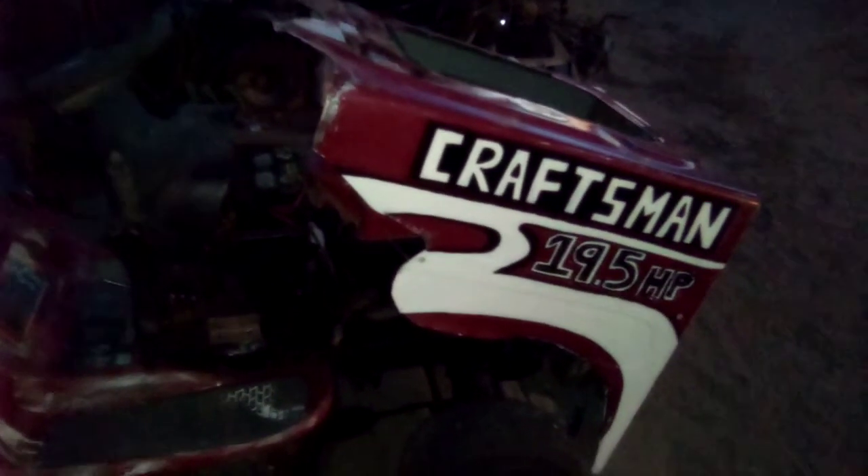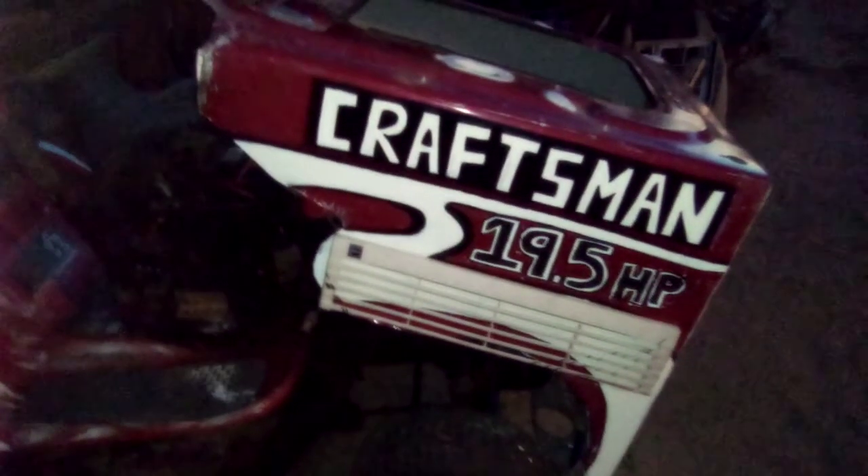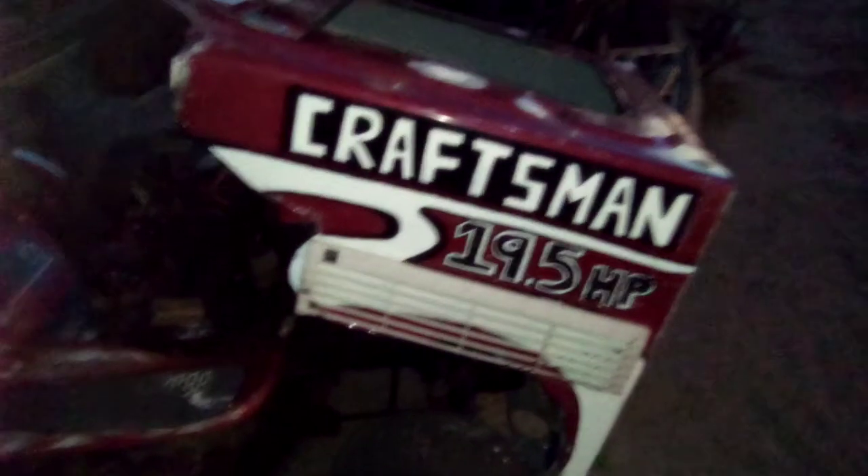Just thrown in the yard or whatever it may be. We got to bolt these down right here. This right here I just kind of put — this is just a vent off of one of those air conditioning units, you know, that you put into the window. That was thrown in the yard too, out in the back that I wasn't using anymore. So it worked.